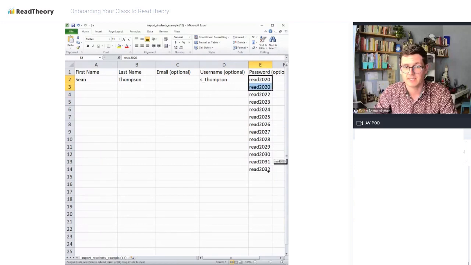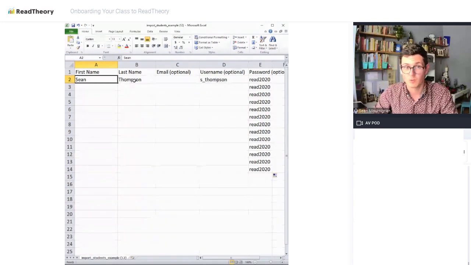And Excel makes it really nice and easy to do that. Okay. But again, the only absolutely required piece of information here are going to be the first and last name. If you want uniformity and you want to make sure everything stays looking really clean, this is a great way to do it. And I like this option because if I have a class list already, I can select all their names, copy it into the spreadsheet, and I save myself some time.